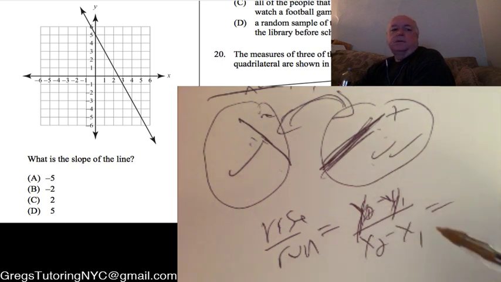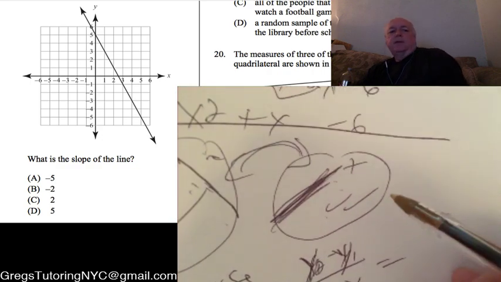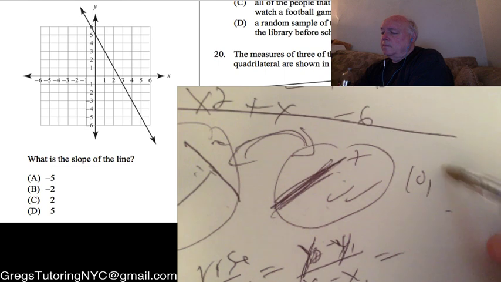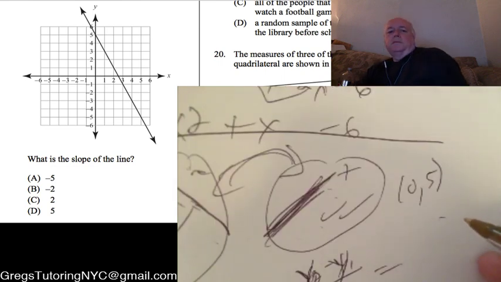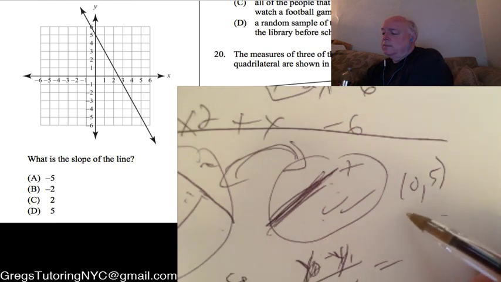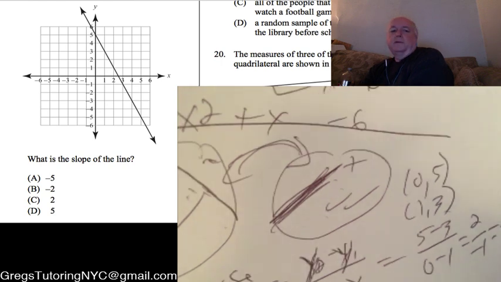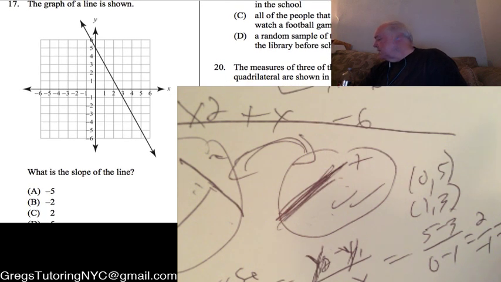So what we can take is two of the y's, and it depends on where. We can just take some of the numbers and plug them in. It's often handy to do it on the axis, so I'm going to take, for instance, where it crosses the y-axis there. I get 0, 5. And I'm going to go down where that 3 is and do 1, 3. Those are my two points. So I'm going to subtract them. I'm going to get 5 minus 3 over 0 minus 1. And I'm going to get 2 over minus 1, or minus 2. So our slope there for question 17 should be B.